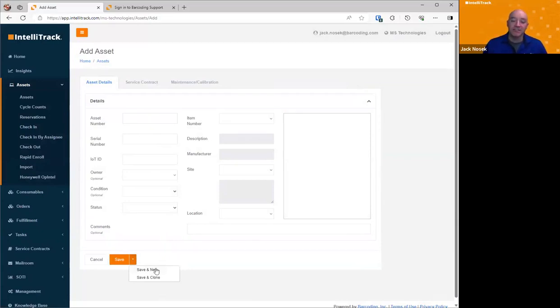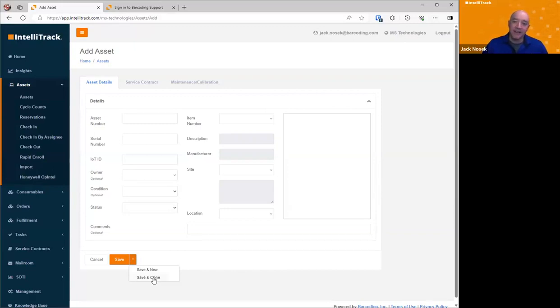You can choose to save and new, which will save the asset, but take you right back to this page and allow you to enter information for a second asset. Or if you're really data entry heavy, you can do save and clone, which will save this asset and then persist all non-unique values. So things like condition, status, location, site, item, allowing you basically to quickly enter either asset and serial number and then move on to your next item.